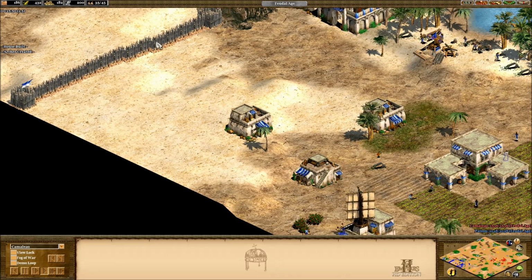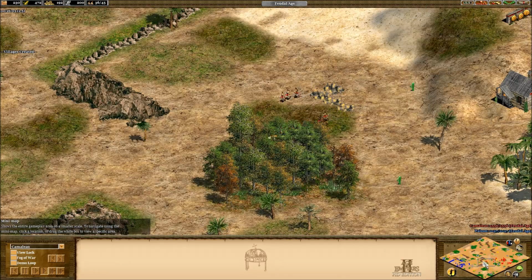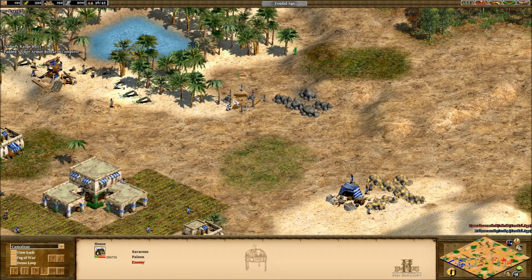Also, there's nothing over here that I would like to raid. Well, my raid is going to start. I have 4 archers, so I'm going in now. I'm going to attack over here, because there's his outlying gold, and there is his wood line.